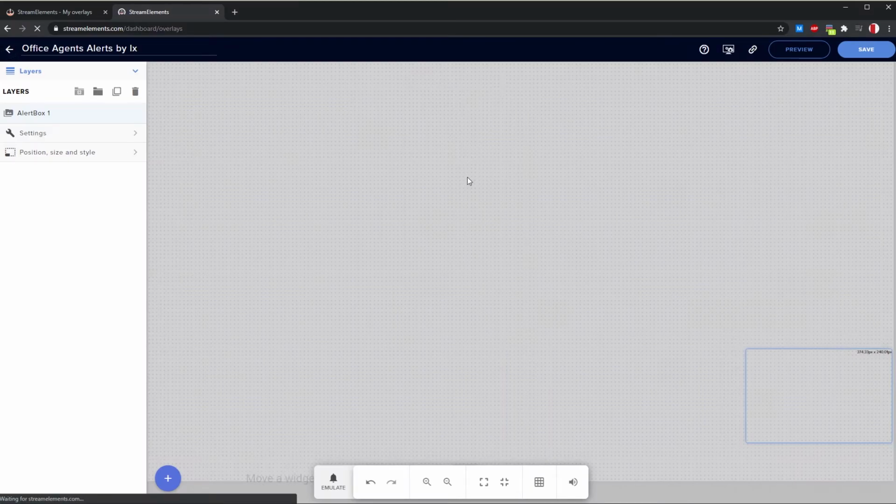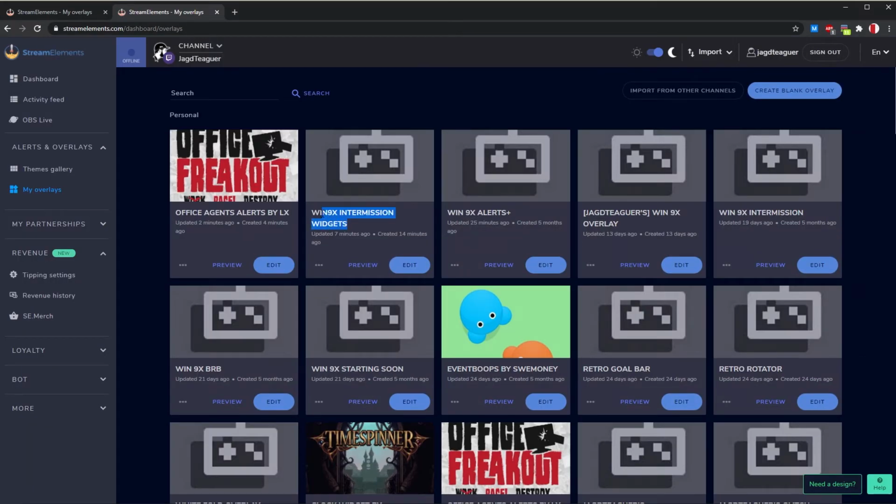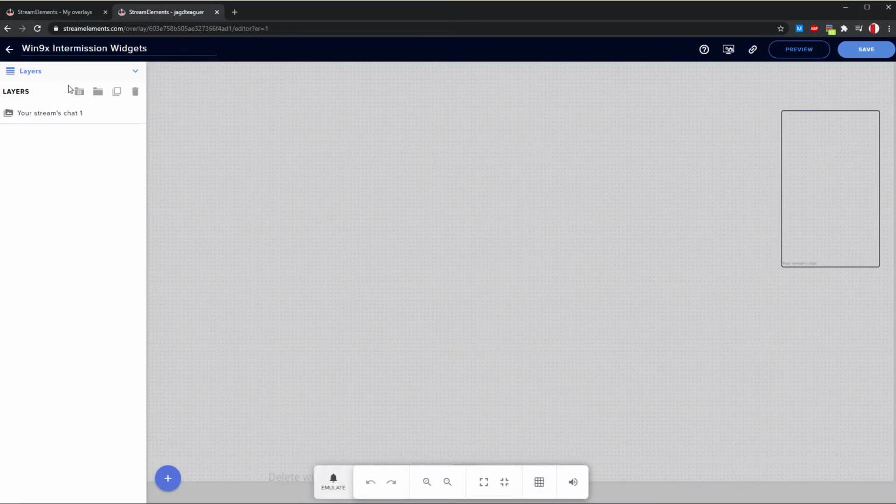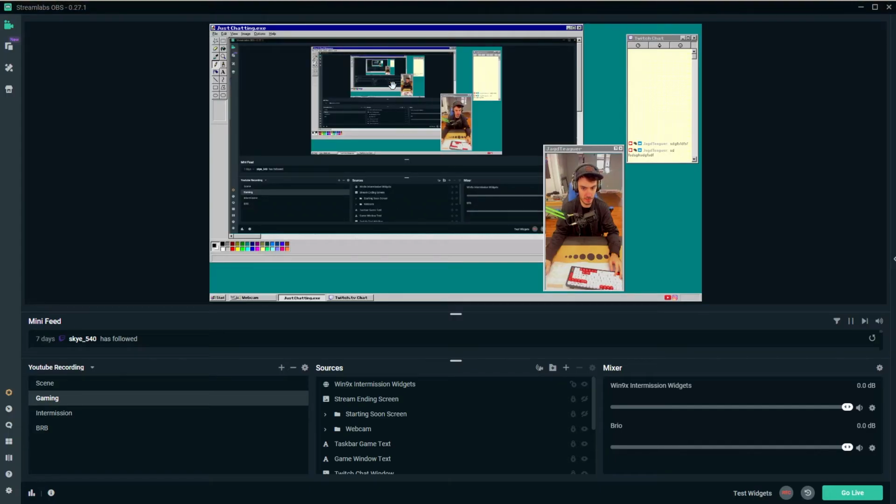Then you just go back to your overlays, find your widget overlay file here, go in. I didn't move it, but then you would just see it here, and you drag him into place, make sure he's in the right place, and that's it. Remember to hit save, and it will automatically update in StreamElements. You won't have to change anything. He'll show up down here. You just want to make sure he lines up to wherever you set him up, he'll show up.